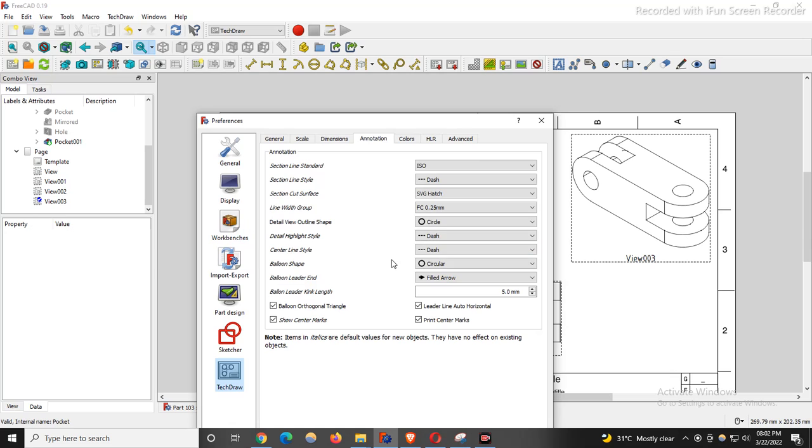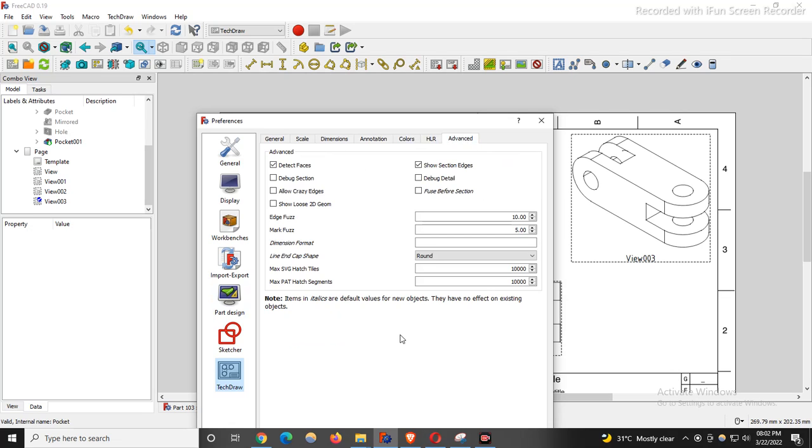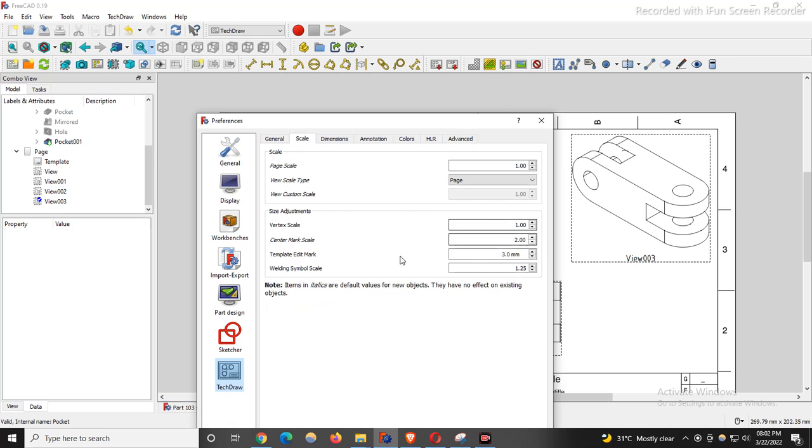So here are the annotations, hatching lines, others. When you start detailing a part in FreeCAD, you will get familiar with all these features. The two main settings you have to do are vertex scale 1 and center mark scale. Okay, so now I close it.